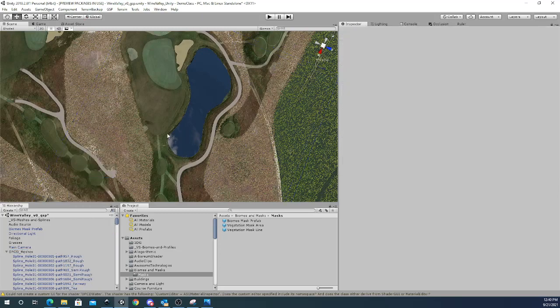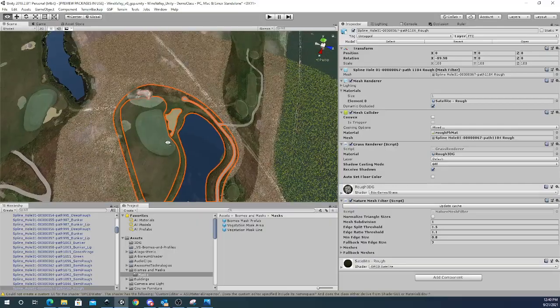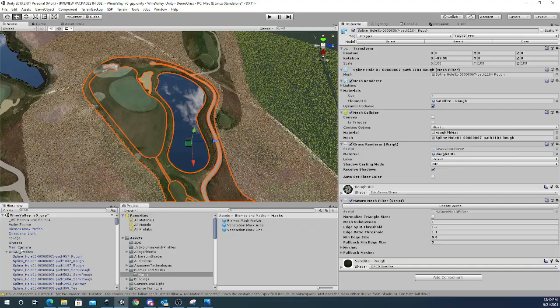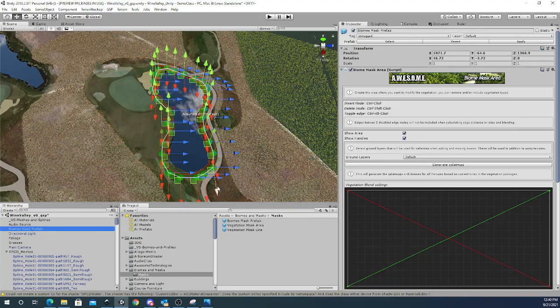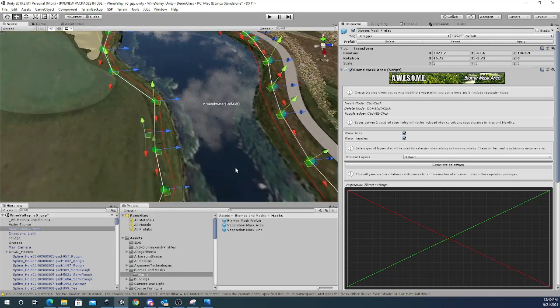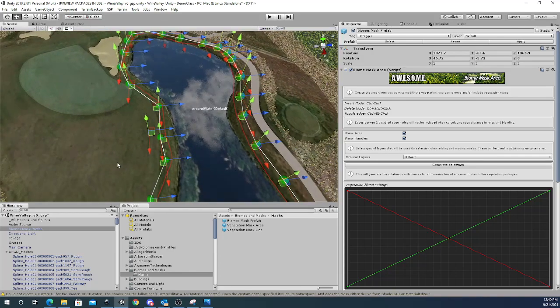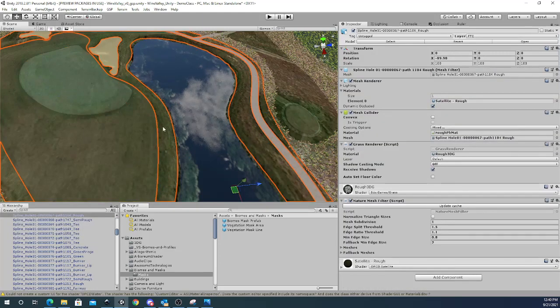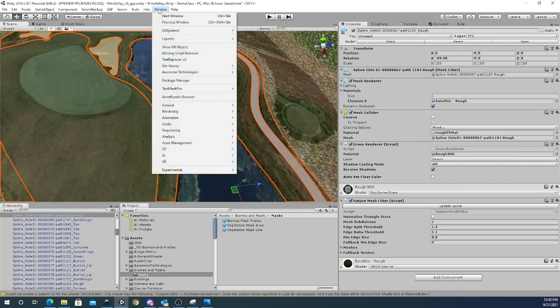One of the things that you have to do also, in order to get this to plant on anything, you'll notice that just because I have the Biomes prefab there, we have no material, right? So we don't have a terrain that we can plant on, or a mesh that we can plant on. So we want to prep and add this particular terrain, this particular mesh that we have drawn around this water, to be added. So in order to do that, we go to Windows, Awesome Tech, Mesh Terrain Setup tool.